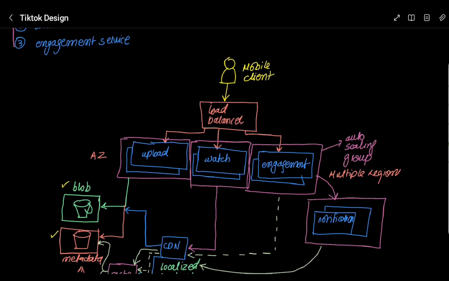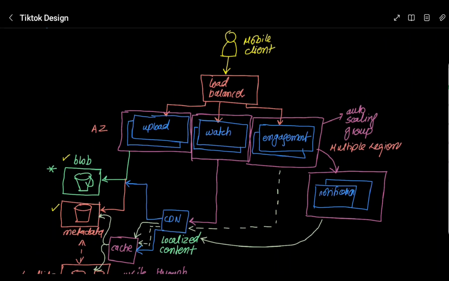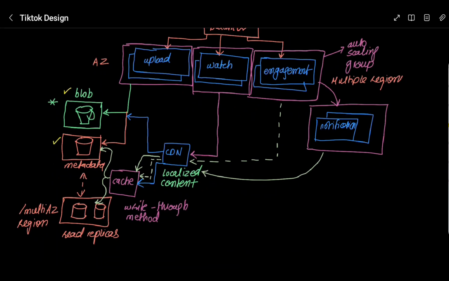All right, let's talk about encryption. So when we're talking about encryption in a blob, we have the functionality of encryption at rest, and obviously our mobile client would be TLS supportive. So all of our communication in transit would be secure, and at rest we have encryption within the blob storage, and we can activate encryption at rest over our metadata as well. Perfect.